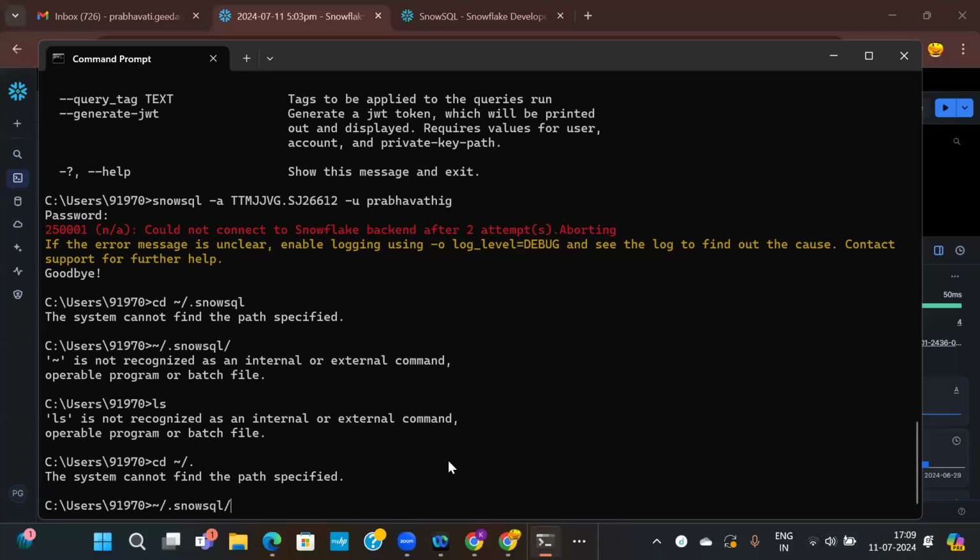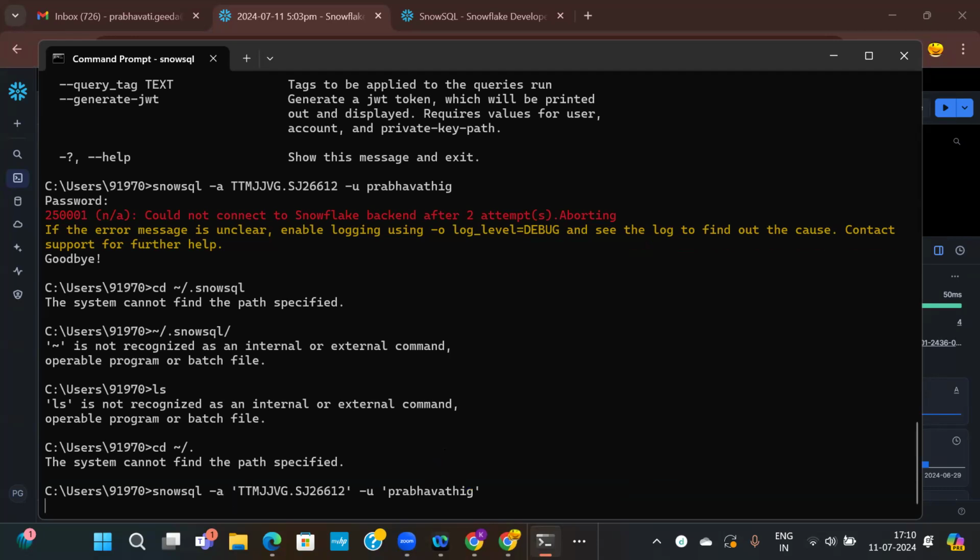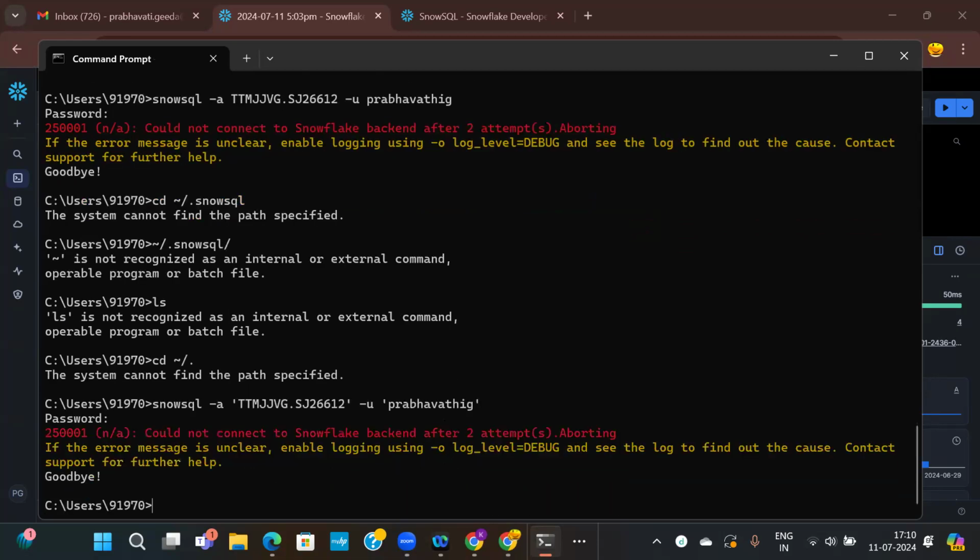Let me try again. SnowSQL. Inside that there will be a config file.